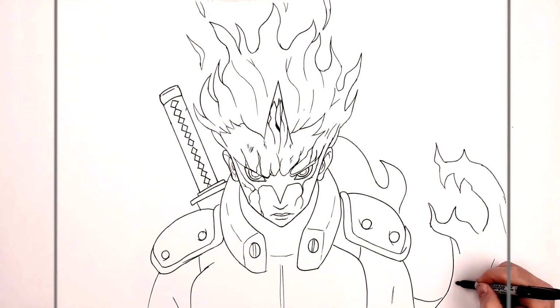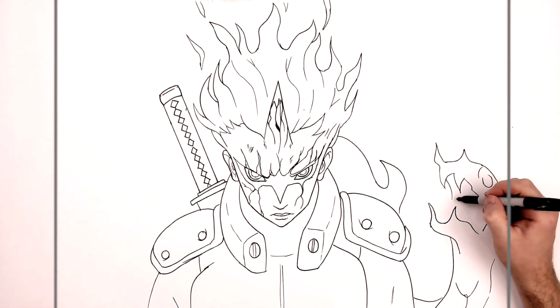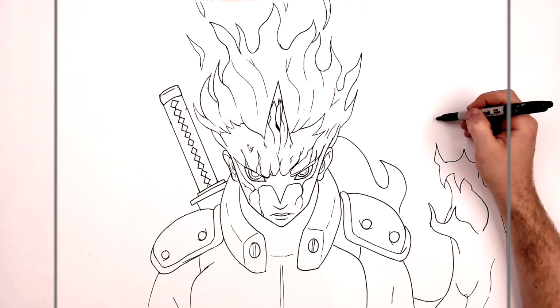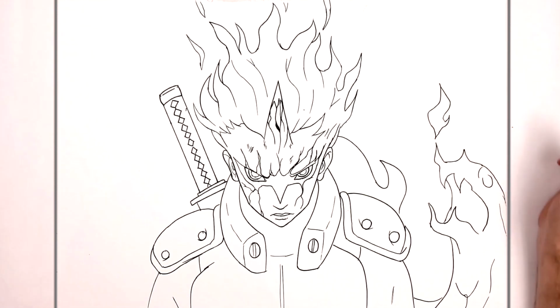Like cracks and an eye. Put the eye there in the line like that, and then like the inside of the mouth should go that way, right? And then we'll do another sort of flame coming off there.